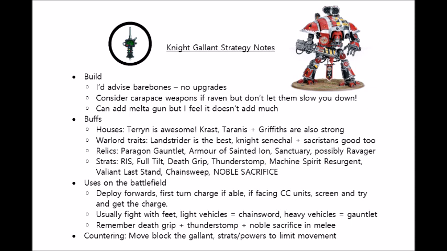Now, relic choice is another way that you can really tailor your Gallant's loadout. If you're fighting against other enemy big things or other knights, then there's really no reason not to take the Paragon Gauntlet, which is an incredibly strong relic. The Paragon Gauntlet upgrades your standard thunderstrike gauntlet to have no negative penalty to hit, so you'll still be hitting on 2s, and makes its damage characteristic jump to 8, which is pretty hilarious to be honest. This means against standard knights you only need to get 3 hits through to one-shot the knight in a round of close combat, which is certainly possible.